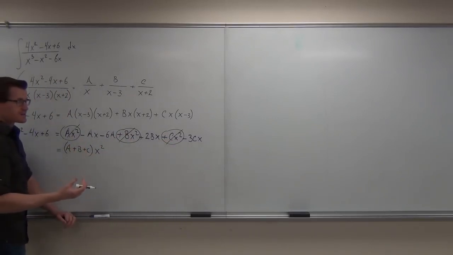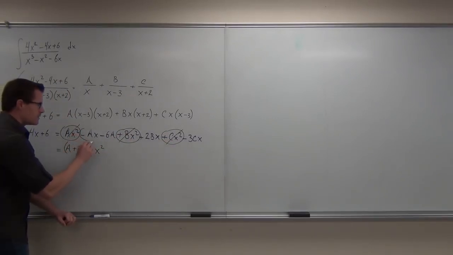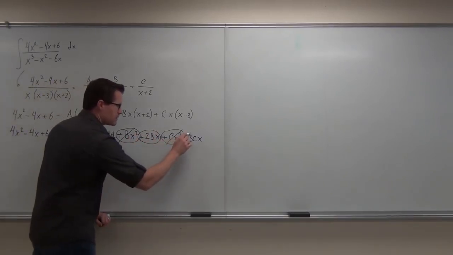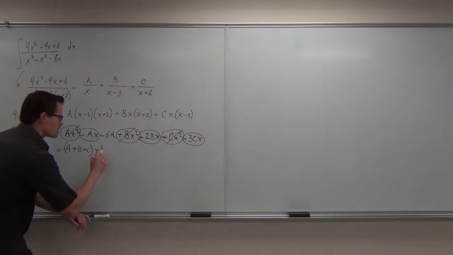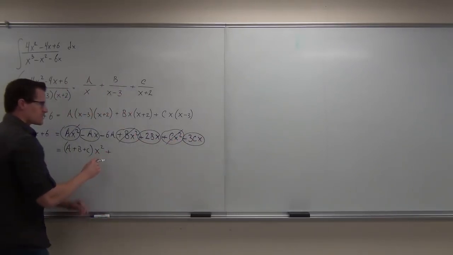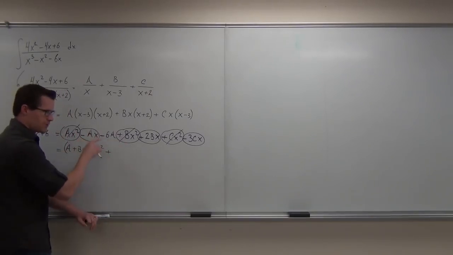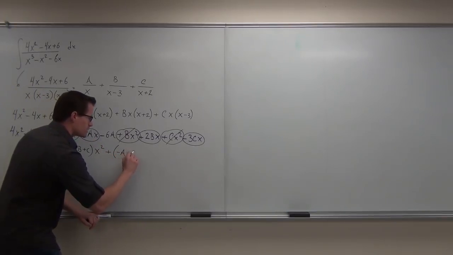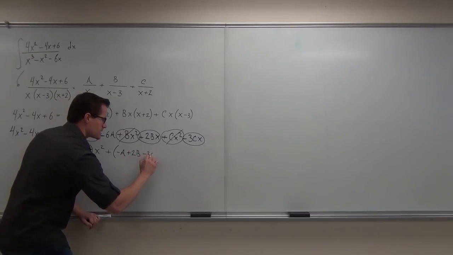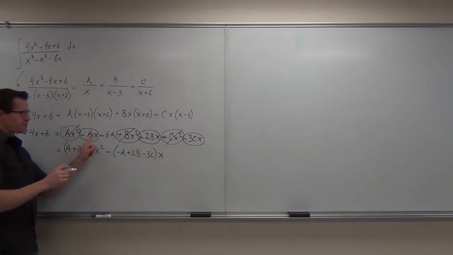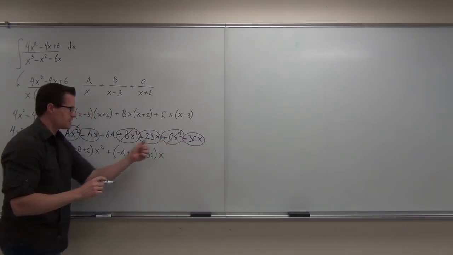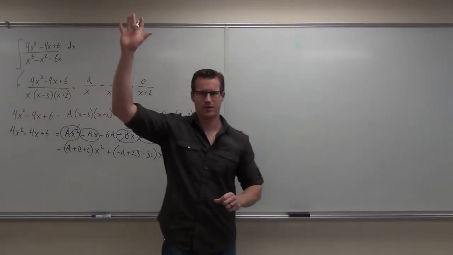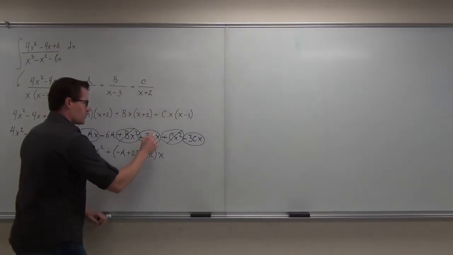Then we look for any of our x's. I see a negative ax, a positive 2bx, a negative 3cx. So we will have, I always do a plus here. We're just going to factor these numbers out. The coefficients are our numbers. So we'd have negative a, plus 2b, minus 3c, times x. So we're factoring out x, x, x. Therefore we have negative a plus 2b minus 3c. Show of hands if you feel okay with that one. Okay, cool. So those are now gone.